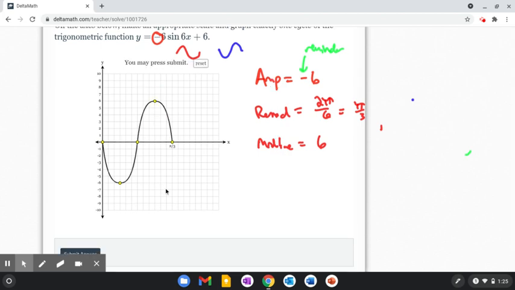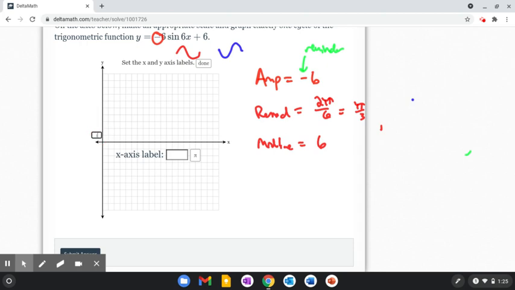And you can see our reflected graph there. So that's our amplitude. We got our period there as well. Now the only thing is our midline is at 6, which means we got to shift everything up 6. And what happens is, we try to shift this one here that's at 6 up 6, it's going to be off the graph. It's going to be up there at 12. So what we're going to do is change these a little bit.